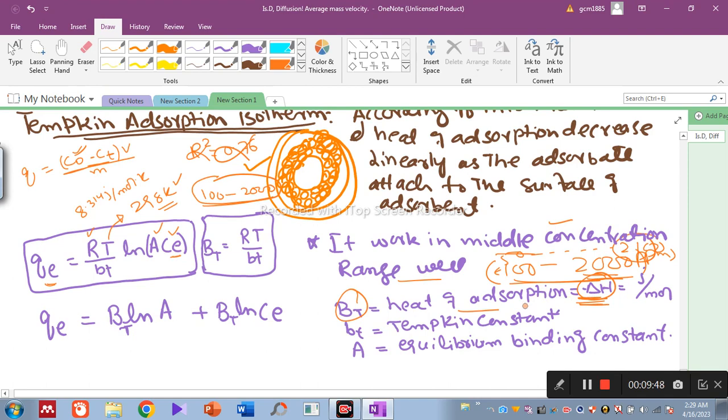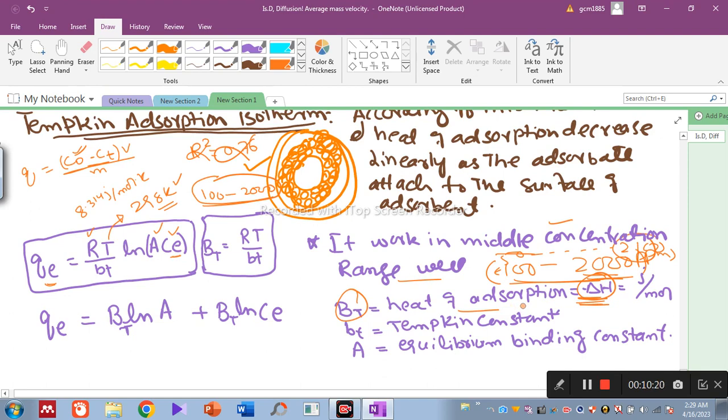There will be a strong bond between the adsorbate and adsorbent. But when the heat of adsorption is very low, then very small or very weak van der Waals forces of attraction will be responsible for the adsorption of adsorbate and adsorbent. So the main reason is when the enthalpy change is very small, 20 or 15 or 10 or 5, even 1, 2 or 3 or even 0.1, in that case the adsorption will be physisorption.